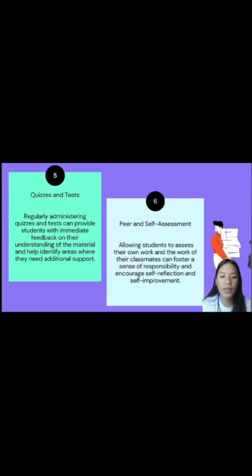The next one is the quizzes and tests. Regularly administering quizzes and tests can provide students with immediate feedback on their understanding of the material or the learning outcomes and help identify areas where they need additional support. So quizzes and tests are used to identify the strengths and weaknesses of the students in the learning outcome. The next one is the peer and self-assessment.